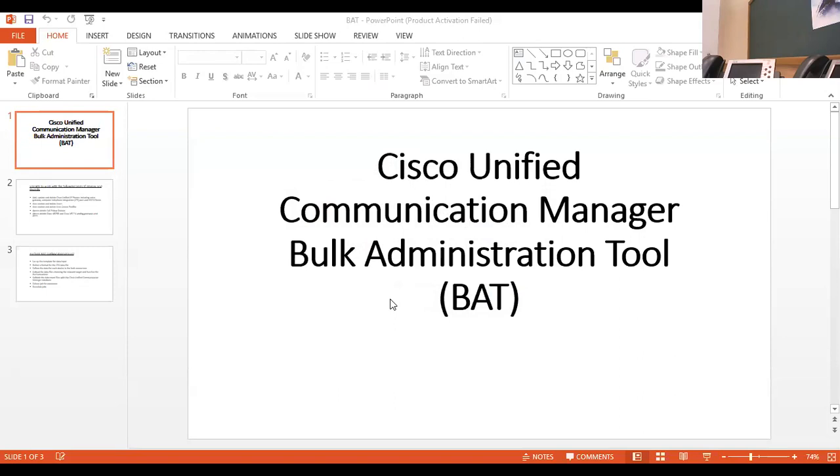Let's learn about it. The Cisco Unified Communication Manager Bulk Administration Tool is a web-based application. It performs bulk transactions to the Cisco Unified CM database. That lets you add, update, or delete a large number of similar phones, users, or ports at the same time. If you are going to do bulk administration on the phones, whether you want to add many phones at a time, delete, or update, even users, you can use the BAT, Bulk Administration Tool.